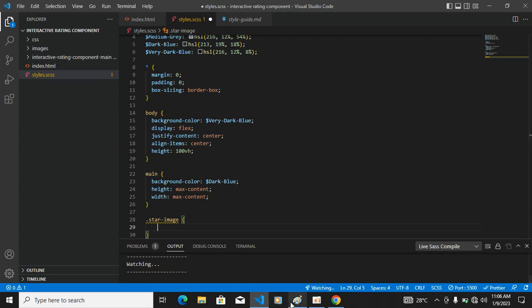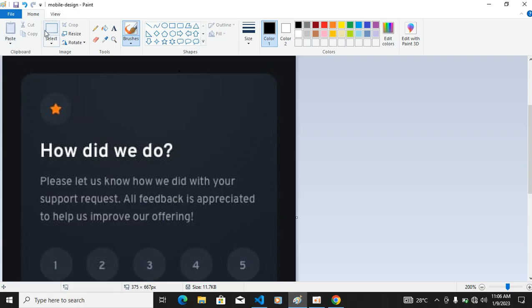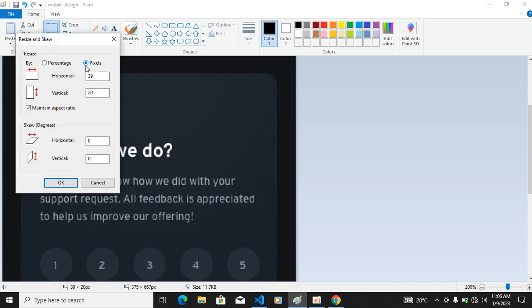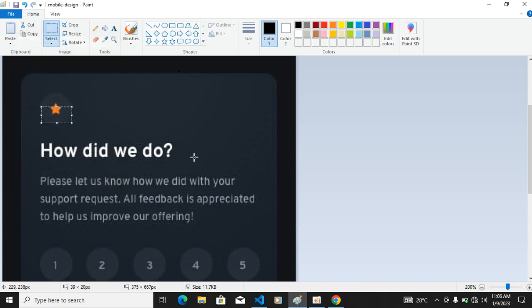So for this star dash image, we're going to see how high and how thick it is. So let's see, about 40 pixels horizontally.